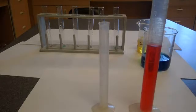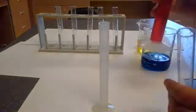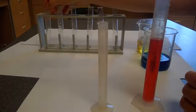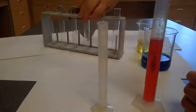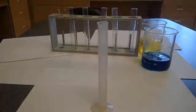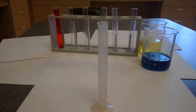That looks accurate. So now in test tube A, I'm going to go ahead and very carefully, sorry, let me turn my test tubes around. There we go. Test tube A, I'm going to go ahead and put all of this in. I have to be careful not to spill. Then I'm going to move on to the next step.